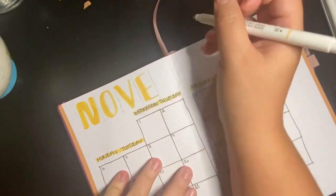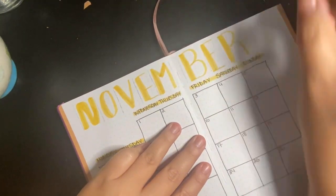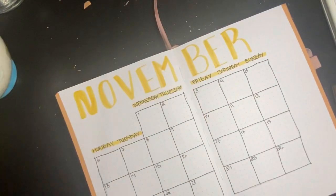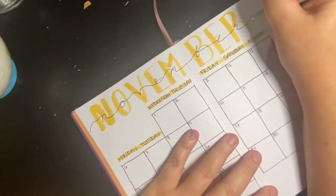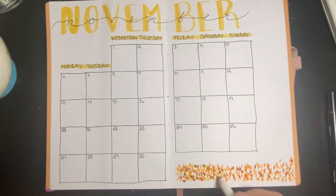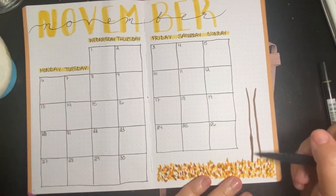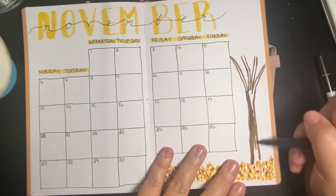When I say freehand I mean I didn't use a ruler — I wrote out some guide marks but no ruler. I like to space out my letters when I do lettering like that, just so it's easier. If I don't write out the word in pencil first it's because sometimes I feel like I can't erase the pencil once I put highlighter or marker over top of it. So if I'm using a lighter color like that yellow, I try to do it without any pre-drawn letters.